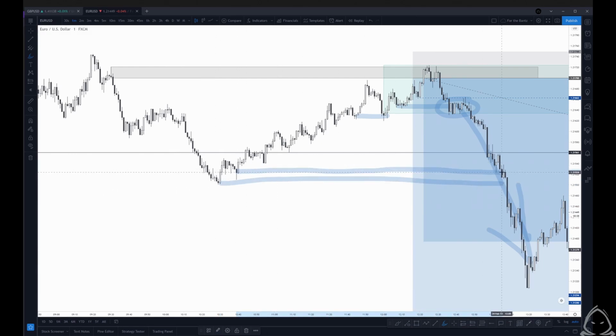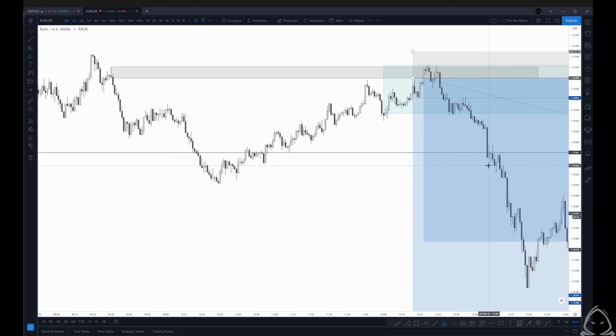We had this one that wasn't necessarily filled. We filled in that one instead. So we have a couple areas that we saw price did slow down and see a little bit of accumulation of potential orders, a little bit of support, if you will. But otherwise, that's why this price drops so hard, because we see this clean and clear mitigation process occurring.